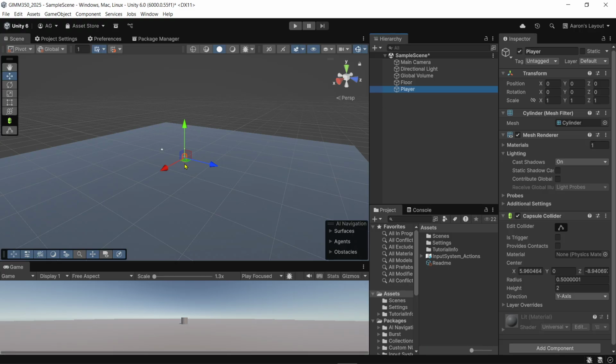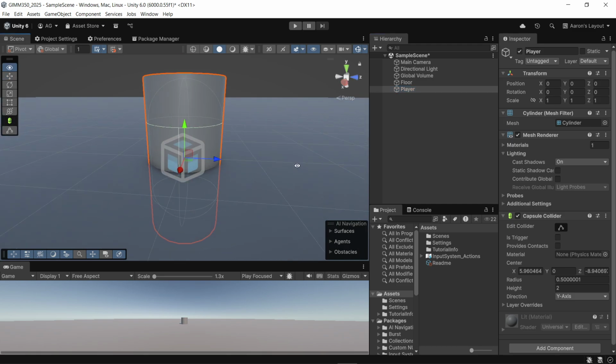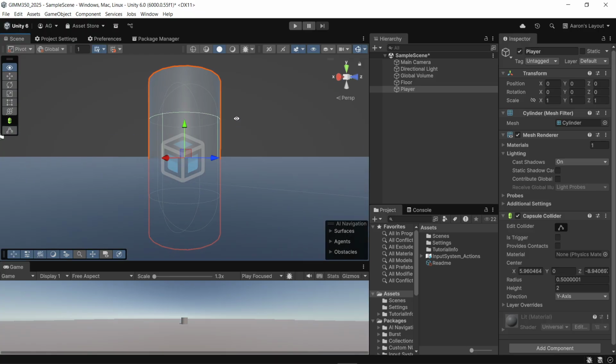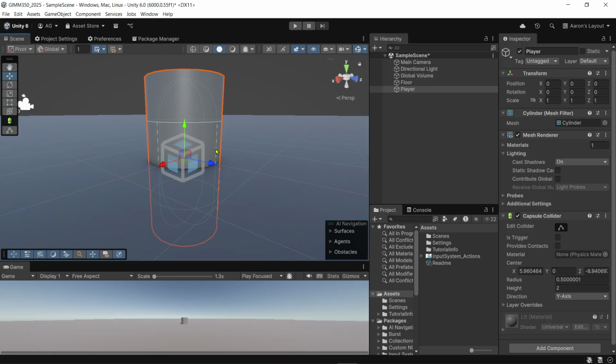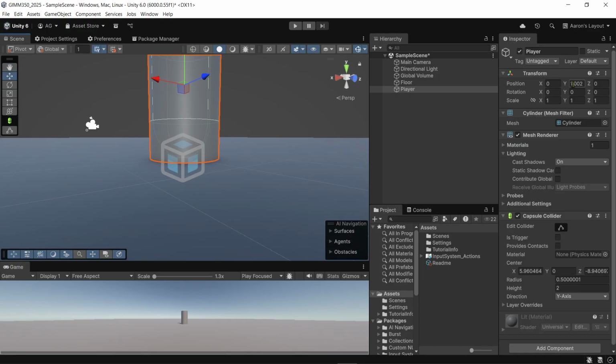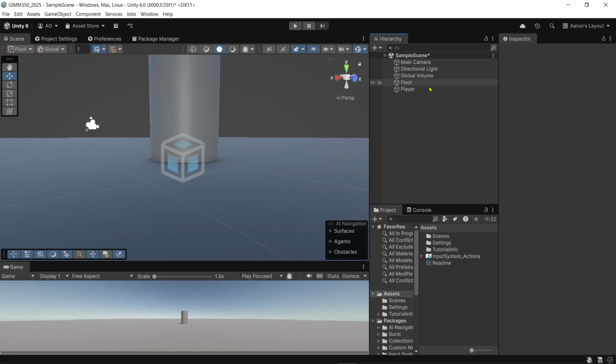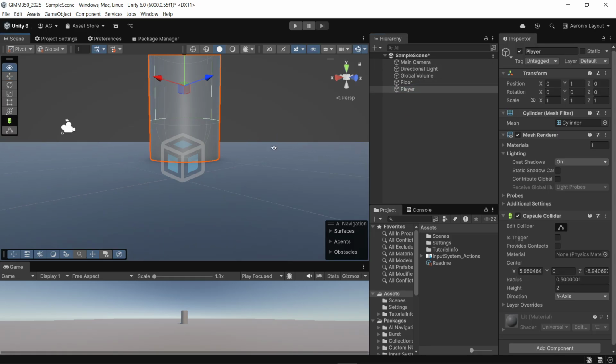If you want to focus on it, because we're pretty far away from that player right now, if you hit F, it's going to zoom in to our player. As you can see, our player is halfway through the world. We don't want that. So we're going to move that transform up. We can do it either by dragging, which is pretty consistent, or we can just set the transform here to 1. That way our player is where they should be, just above the floor.